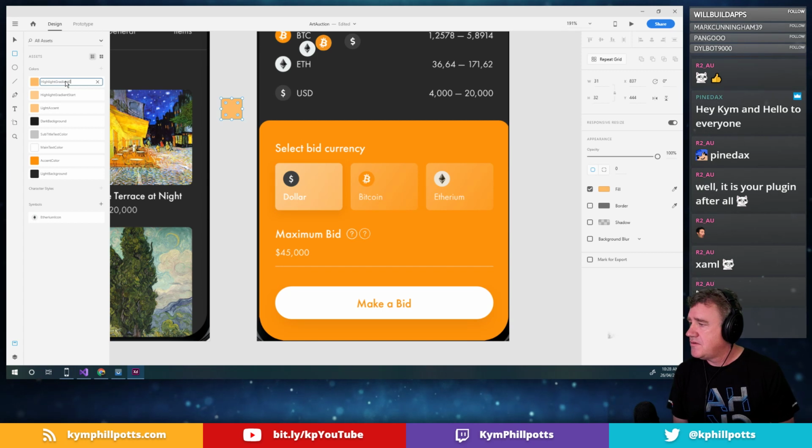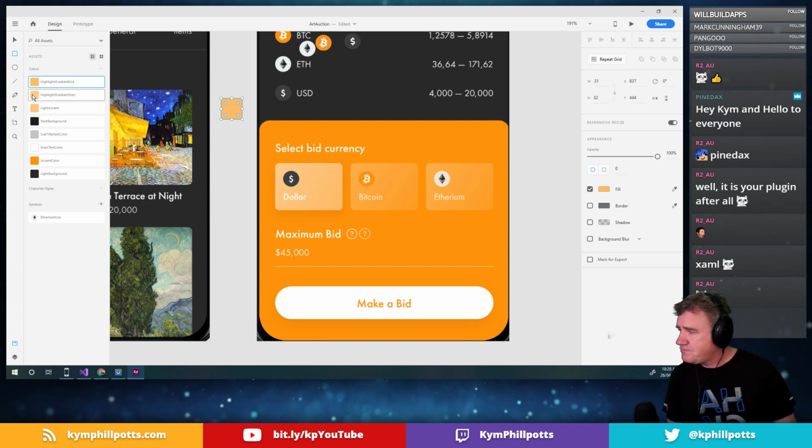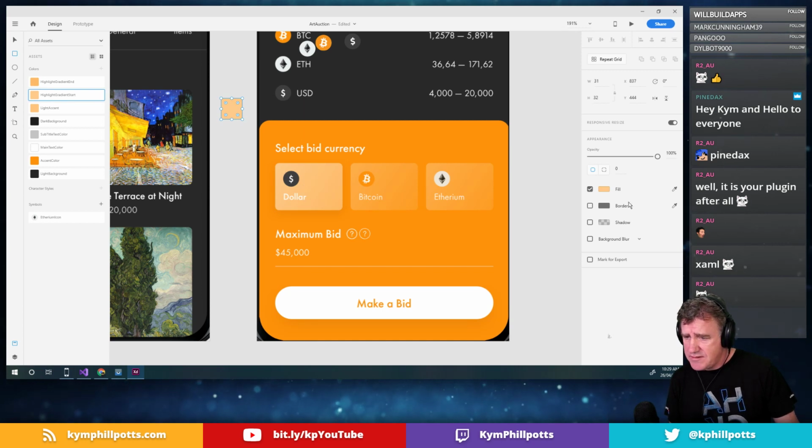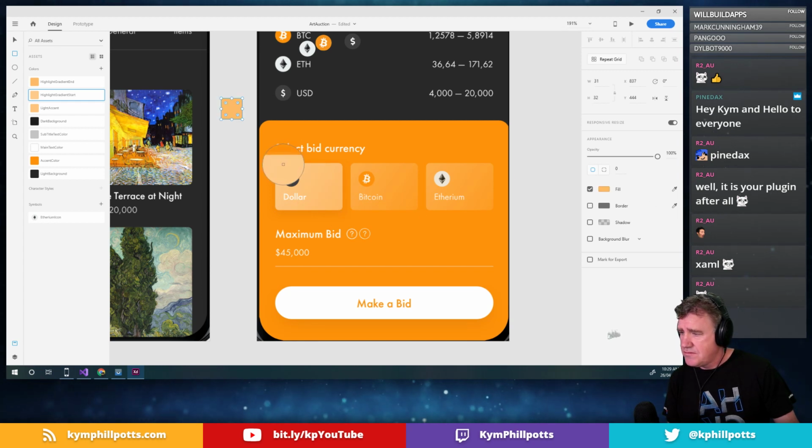Highlight gradient, and let's do that. Okay, so that should be our gradient between those two colors across that. Is that actually true? Yeah, I suppose it is. All right, cool.